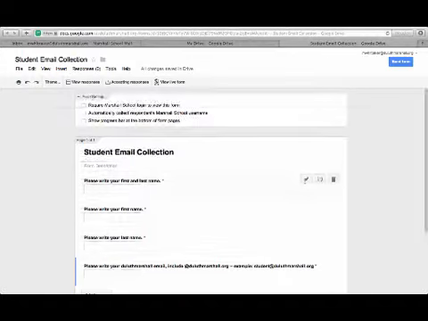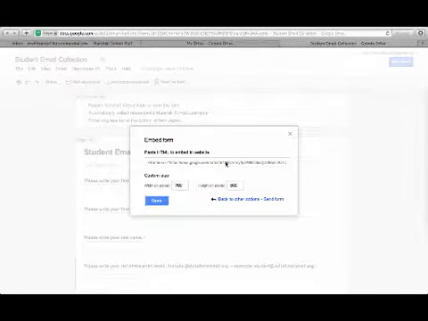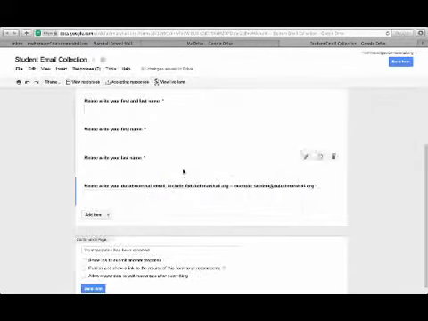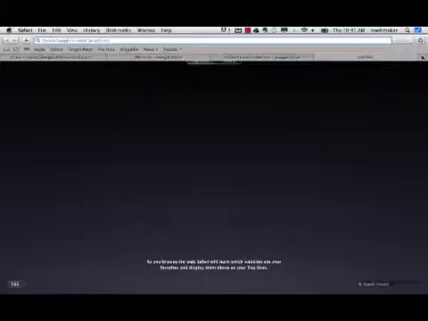Now here's the part where I want to make sure that my form is really accessible, so I can't share the link. I can't send it by email because I don't have their email yet, so I'm going to embed it on my website. And a good width for the website is 600, so I've changed that. Copy this, and now I'm going to go into my website.